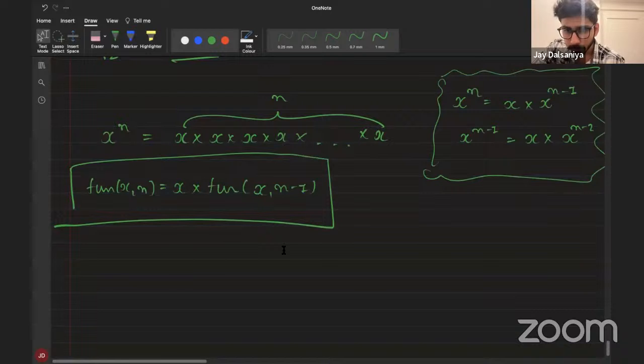So Madan says x to the power n minus 1 into x, and the base case for power. Yes, Madan, you are correct. We can do it in that manner. But here I'm multiplying n number of times, so I want something that will take less time. What can I think of? Any observation? First of all, I need to know some observation. What have you observed here?